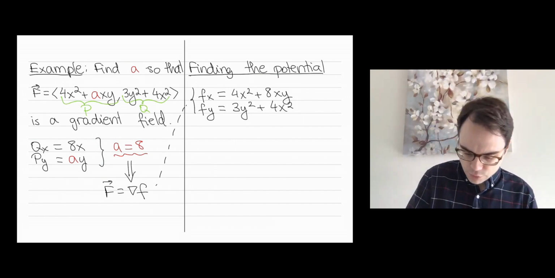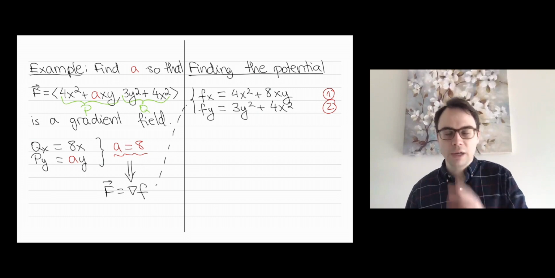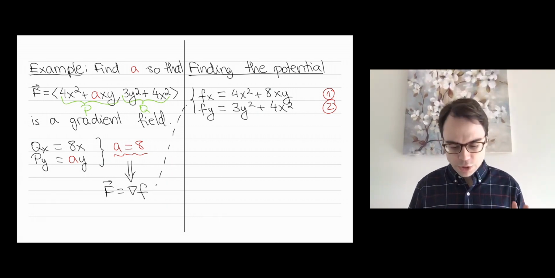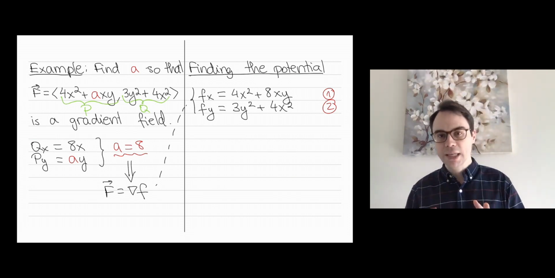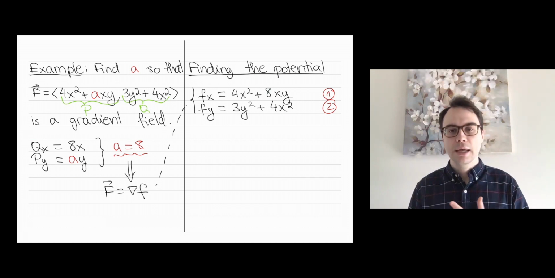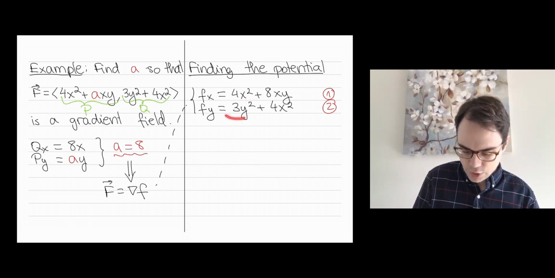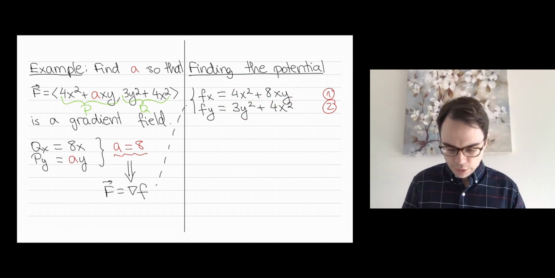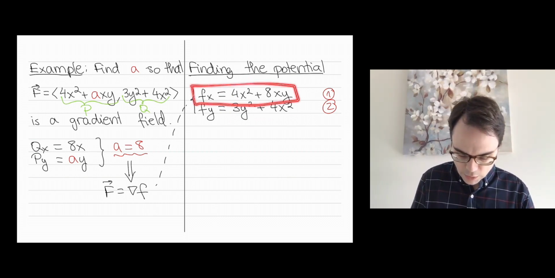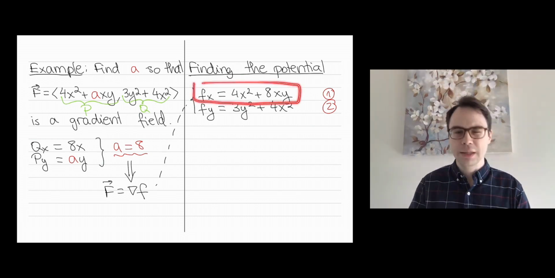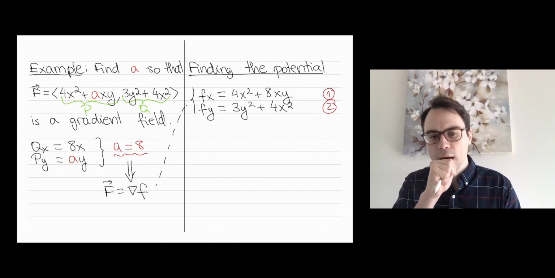Okay, so I have these two equations, and I'm going to use them to figure out what this function f is. And I'm going to give you a procedure that works every single time, assuming that the vector field is defined at all points in the plane, and that the x partial of q is equal to the y partial of p. Okay, here's that procedure. I'm going to take equation number 1, which tells me something about the x partial. That's something I get by fixing y and differentiating with respect to x, right?